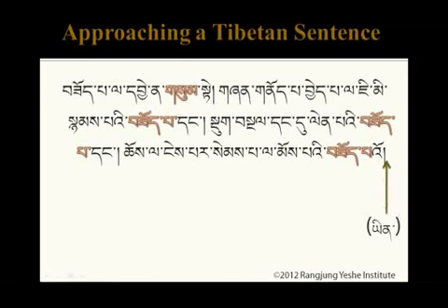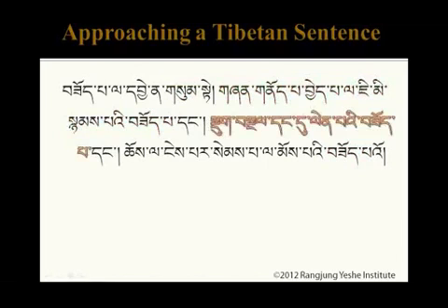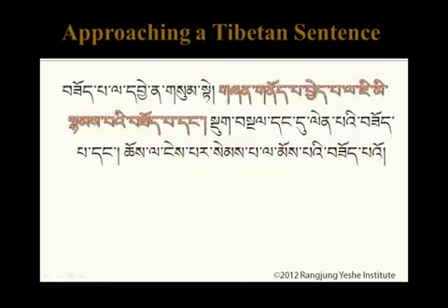There's no verb at the end of any of these phrases, so we can infer the verb yin at the end of everything. Understanding this longer group of phrases to say something like, if one divides patience, there are three types. They are, this is where we infer yin at the end, this type of patience, this type of patience, and this type of patience. So let's take a look at this first type of patience.